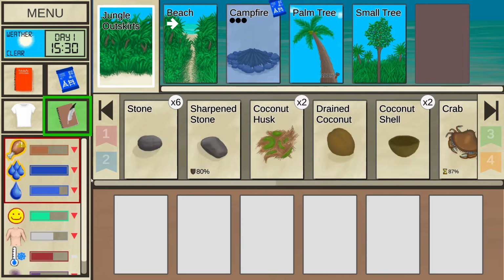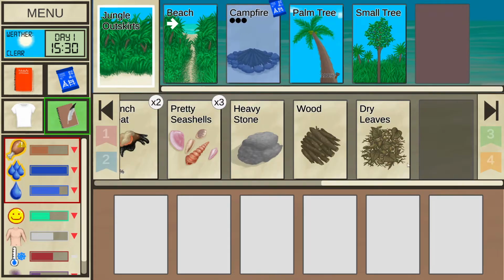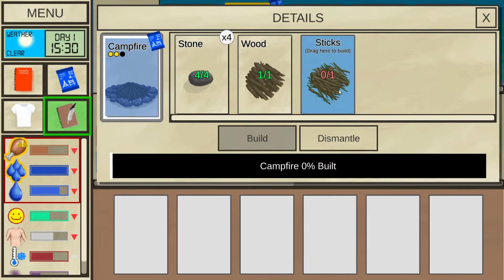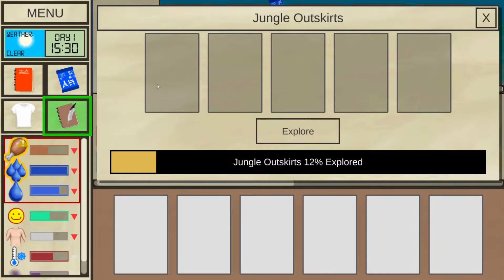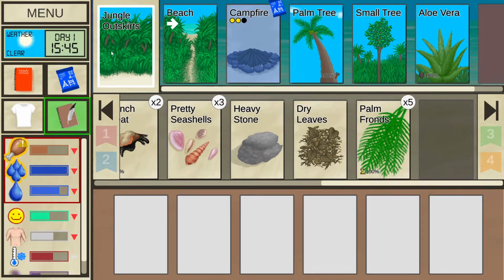And well, another important thing that I'm gonna show soon. I'm gonna need wood, sticks and some stones. Wood we have, stones we have. Sticks we don't have, so we have to keep exploring here to find some sticks. You're gonna find some eventually, don't worry.